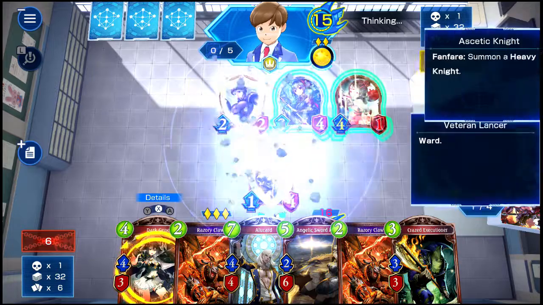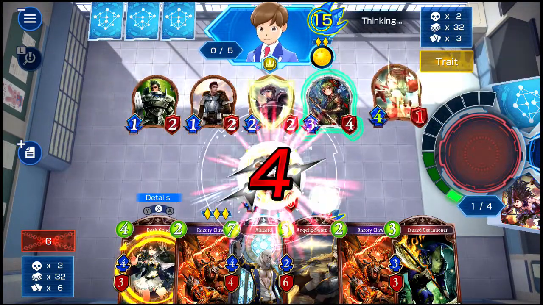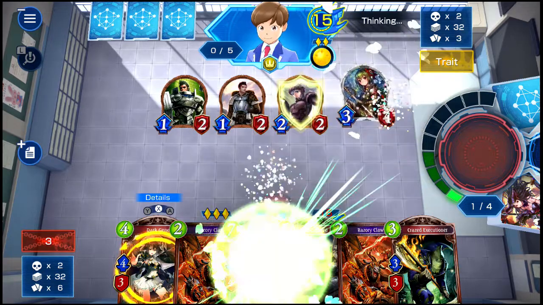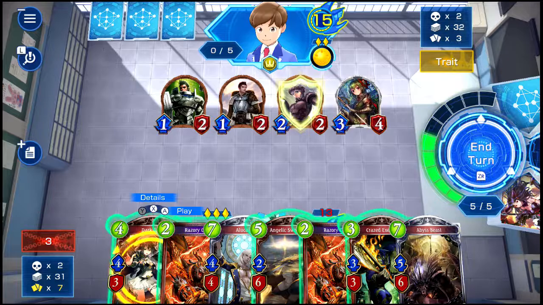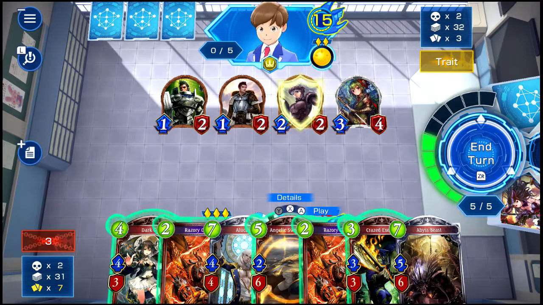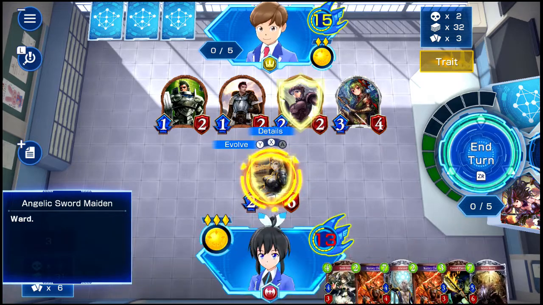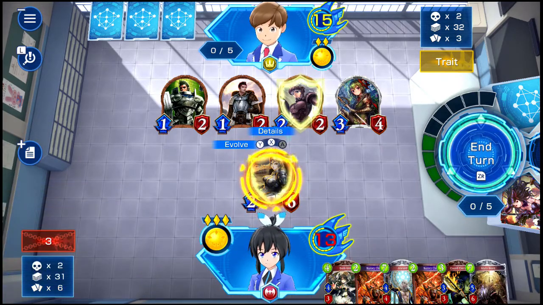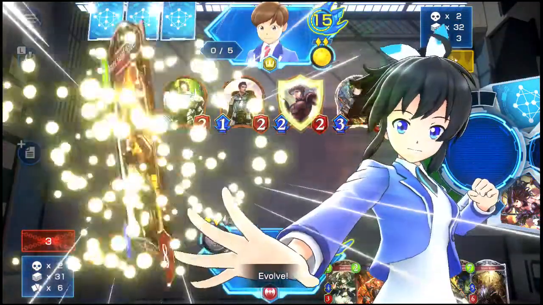Oh, they have their own ward. Summon a heavy knight. Lovely day for a fight. My Light of Hope. See, I don't know if we have what we need for this. Light upon, so, play that. Then I'm going to boost her. She has six. If I boost her, she'll have enough to survive everyone hitting her.